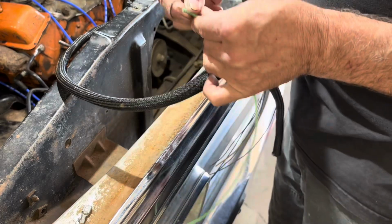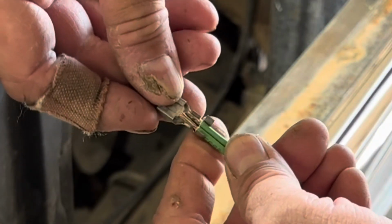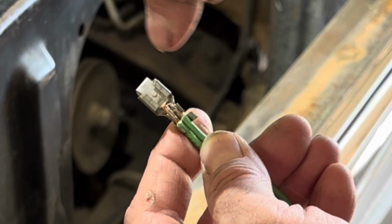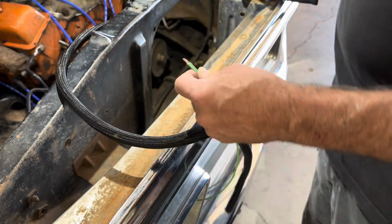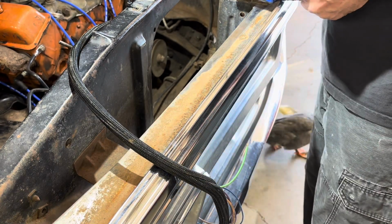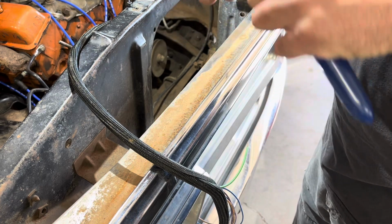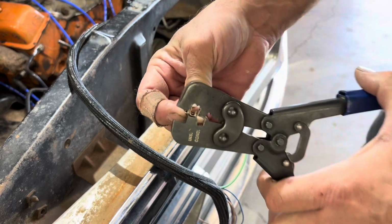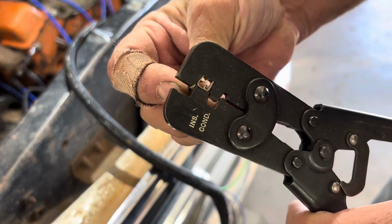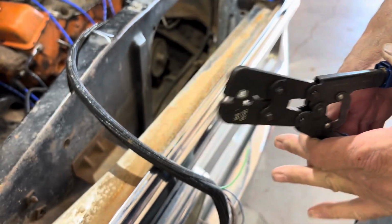So these are going to go on the connector just like that. Make sure you can see that. This is the connector. You got these bottom tabs here that wrap around the insulation, and these top tabs here wrap around the wires themselves. I like to set it up in the tool first, and I usually do the insulation part first. You can see right there the shape of it. Sometimes you gotta give it a little form.